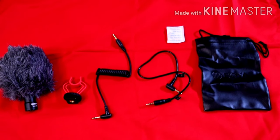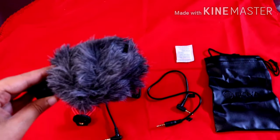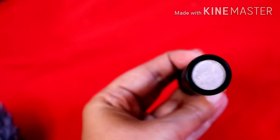These are the main components that you will get inside the box. This is the main component, that is the mic. And there is also a windshield that is provided with the mic. I have removed the windshield and here you can see the mic.